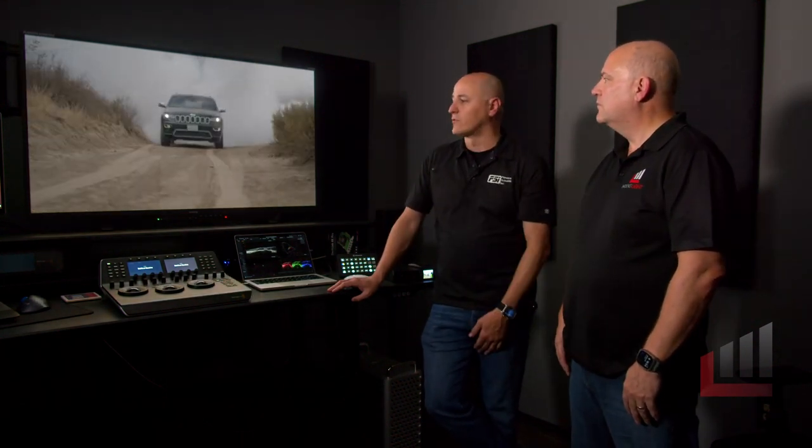I think this is going to change what people can do in their rooms and also give people the flexibility, if they want to, to run single monitor rooms now. Before, that was always a challenge because a lot of the big displays weren't really up to the task of at least the HDR mastering portion, whereas this can be used for that. And also, at 31 inches it's hard to have everybody look at it at the same time. At 55, you really can do that. But yeah, it's very exciting technology. I've been doing this since 2005 in the display industry, and this is probably the most excited I've been about a display in quite some time because it really is impressive on all accounts.